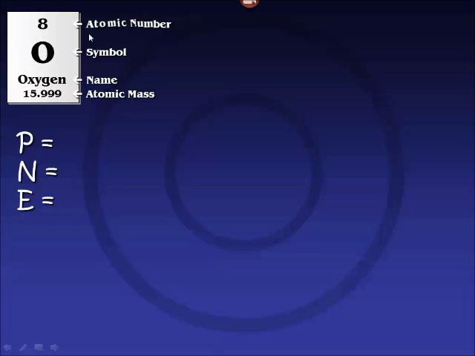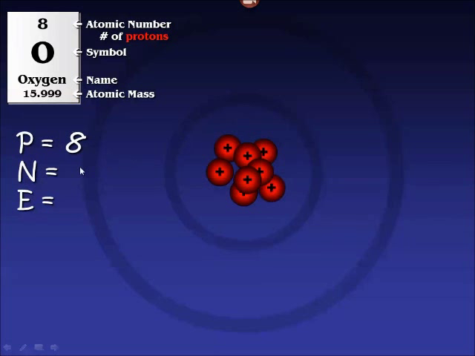Atomic number tells you the number of protons. So you've got 8 protons, obviously, right there. Boom, we can draw those in the center. What about neutrons? How do we find the number of neutrons? Well, we've got to look at the atomic mass. Atomic mass is 15.999. That's almost 16, so we're going to round that off to 16. Your normal oxygen atom has 16 atomic mass units. That's its mass. So what do we know so far? Atomic mass is the number of protons plus the number of neutrons.